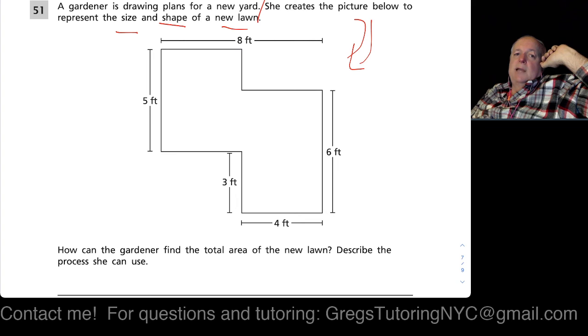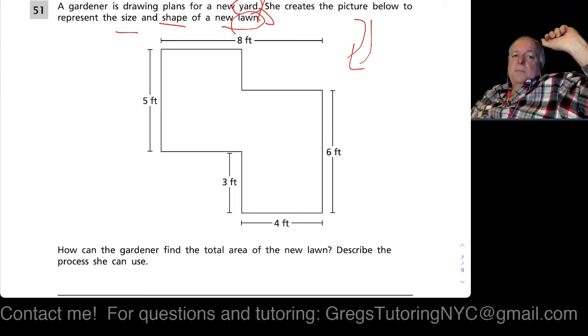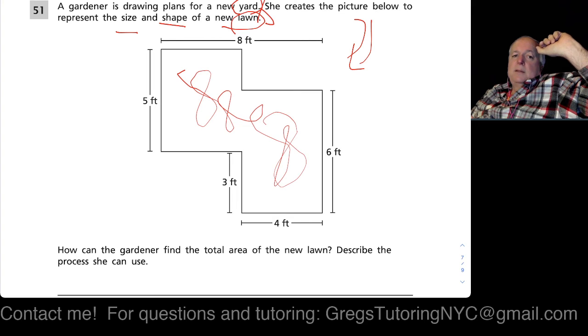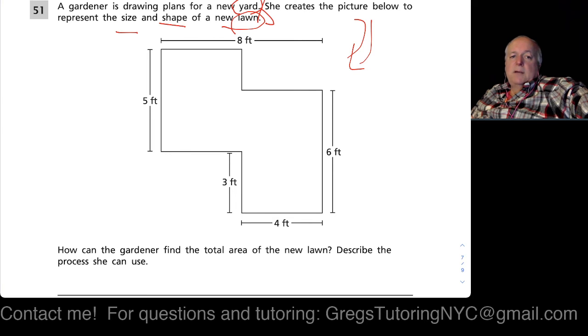Okay, this is slightly confusing because it talks about new yard and new lawn. They're talking about the same thing. Don't get bent out of shape here. They're not two different things. The lawn and the yard is going to be this inside thing I'm scribbling on right now, right? This part here, outside here, and outside here, and over here, and over here, these things I'm scribbling out, they are not part of the new yard or the new lawn.